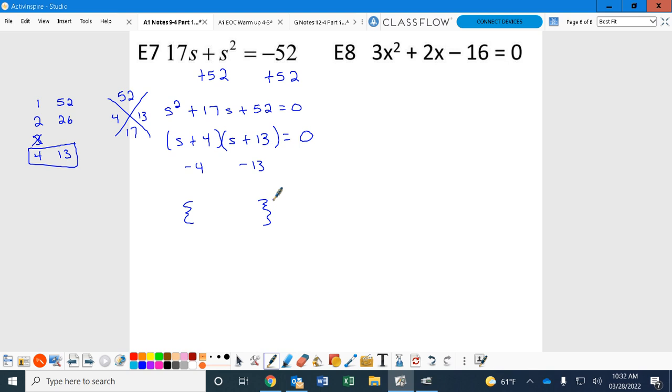Ooh, it's the first time we've had... Sorry, it just made me laugh. This is the first time we've had 2 negatives. Which one goes, sorry, that made me giggle. Which one goes first? -13. I don't know why that made me laugh so much. -13, then the -4.